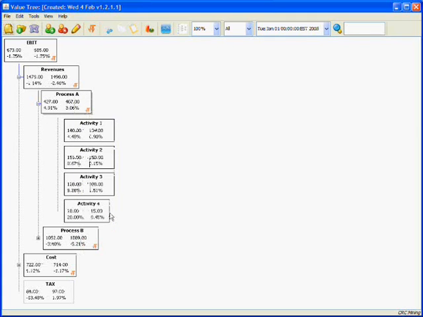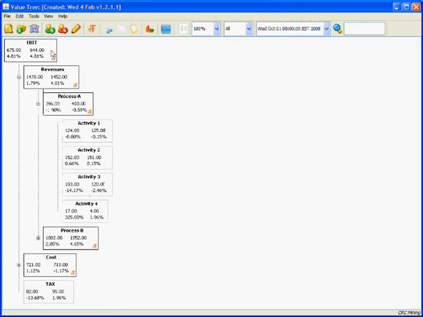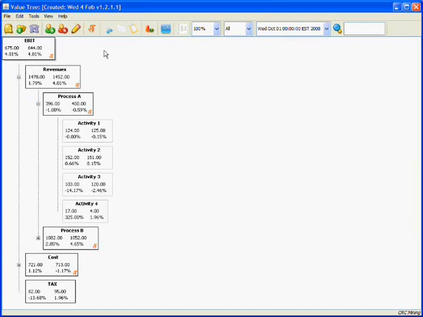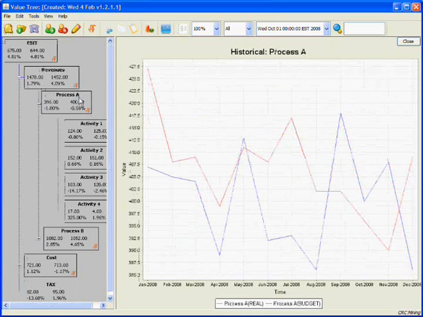If successfully loaded, the drop menu of the different time periods for the historical data will be updated, and selecting different time periods within the list will show the state of the tree for that time period. Alternatively, we can use the historical data time plotting tool to show all the historical values for a particular node.